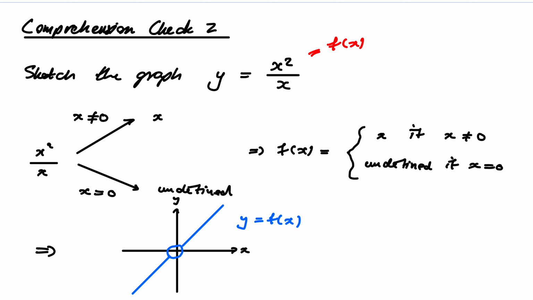It's a classic kind of university level example where if you just blindly do algebra, you can really miss kind of important details. So even though x squared over x algebraically simplified is x, that only works if x is non-zero. If x is 0, it doesn't make any sense. So as a function, things are a little bit more delicate.